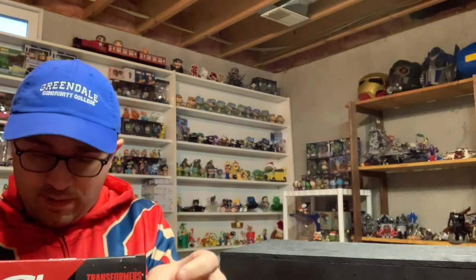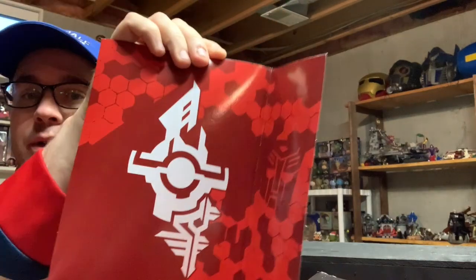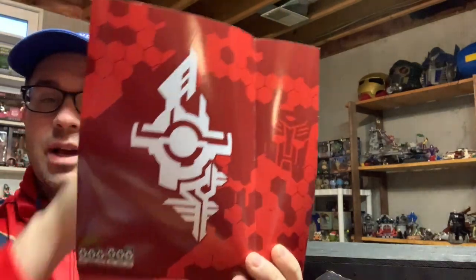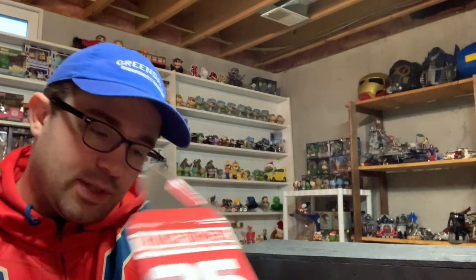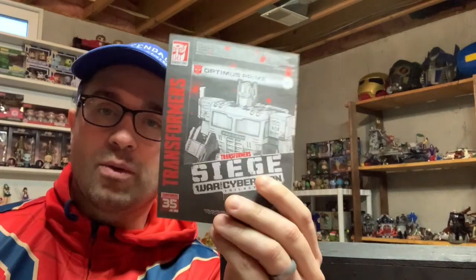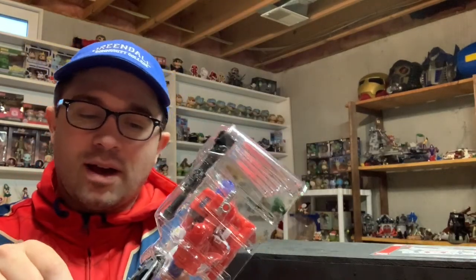This figure is made by Hasbro. Got a little something in the back art there. I don't know. Probably Transformer-ish language. It's cool. It'll get recycled. We have the instructions, which I have to keep. The last Transformer I got was years ago. I'm going to cut off all the plastic.